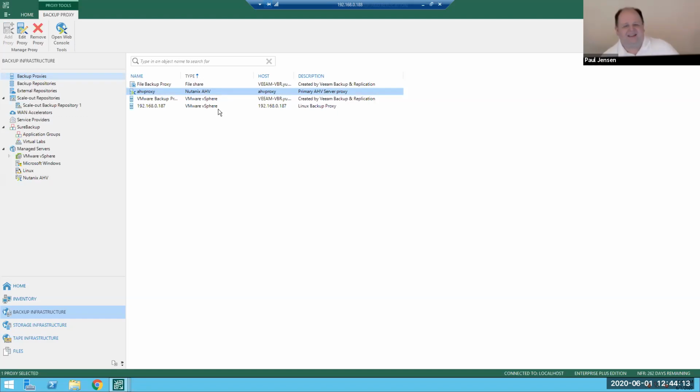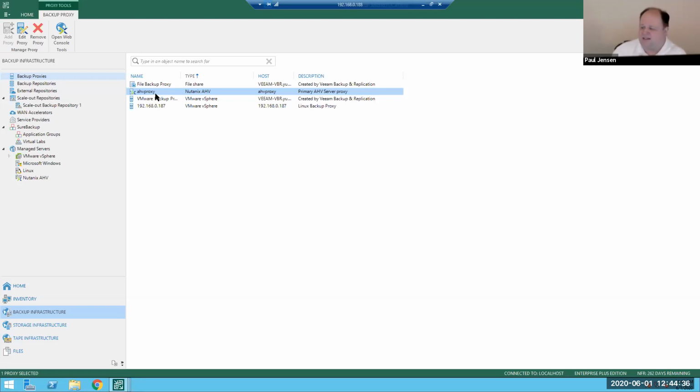This proxy does have to have DNS resolution, because what's going to happen is we're going to add it into a backup job automatically. And in order to do that, we can't use periods with Veeam. So I can't use an IP address here for the VM name.